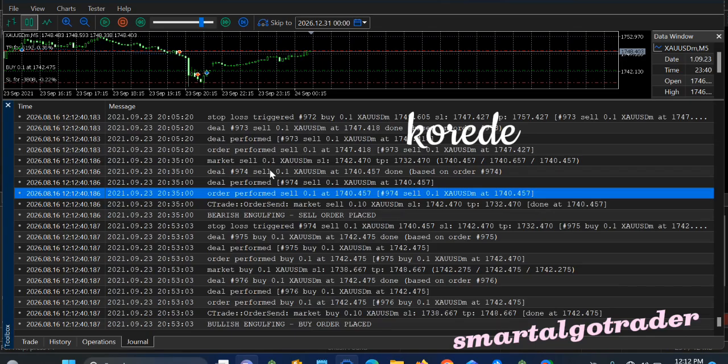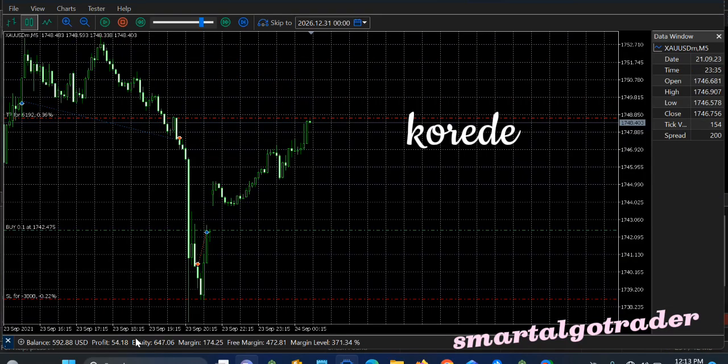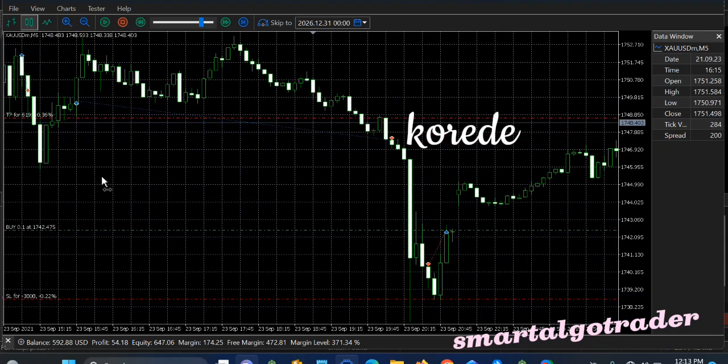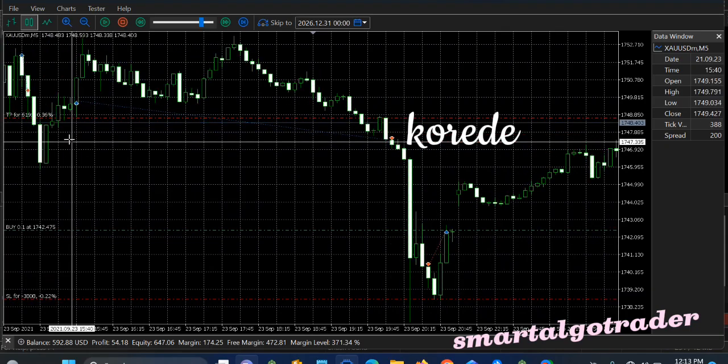If today were a market day, I should have put it on a live market. But this one, I don't guarantee that it's profitable. It's just for you to see. It buys on bullish engulfing candlesticks and sells on bearish engulfing candlesticks. Look at this now, right? Control F, that is to find it.